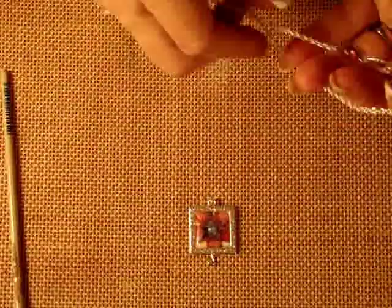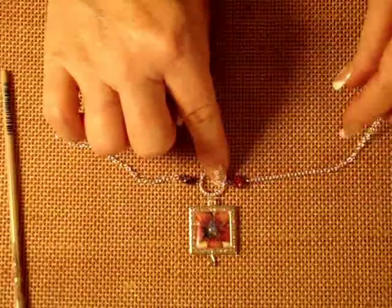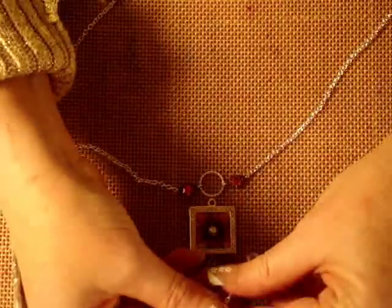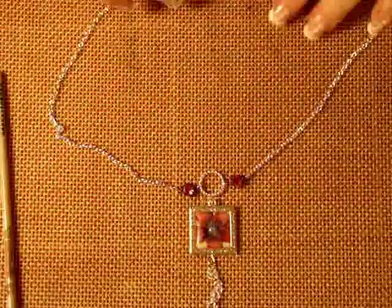I've already prepared the chain. And so now what I'll do is take and attach a jump ring to this loop here, and I've got a little piece of chain that I'm going to attach down here — and you'll have your pendant. Well, I hope you enjoyed this episode of Friendly Plastic TV. Remember, you can get this project along with a lot of other ideas on our website at www.amico.com. And visit us on our blog at friendlyplastic.blogspot.com. That'll do it for this episode. I'm Linda Peterson and I hope to see you again on another episode of Friendly Plastic TV.